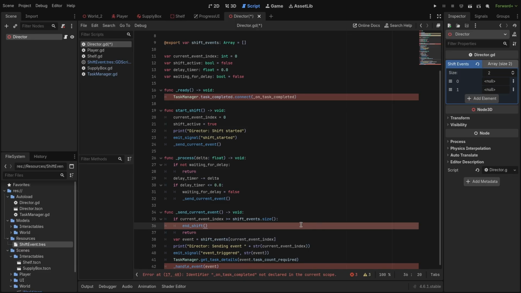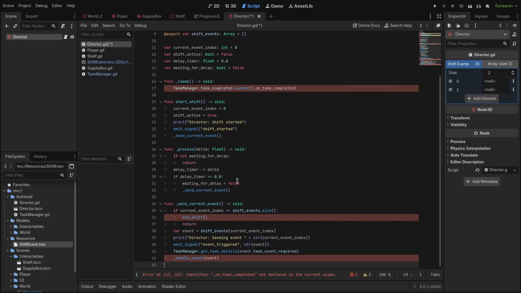Because for some of you out there who are working on your projects, you might want to have this be done on a daily basis where the player comes back to work on separate days and different things happen on those days. So this sort of modular system allows for a greater degree of freedom.